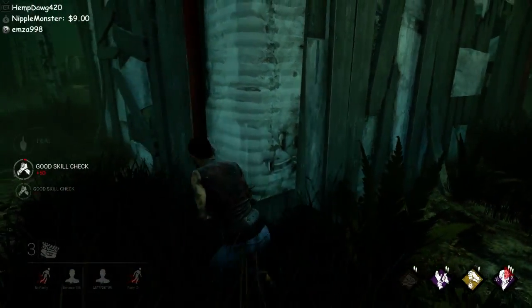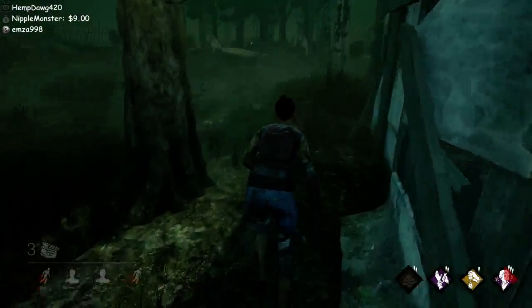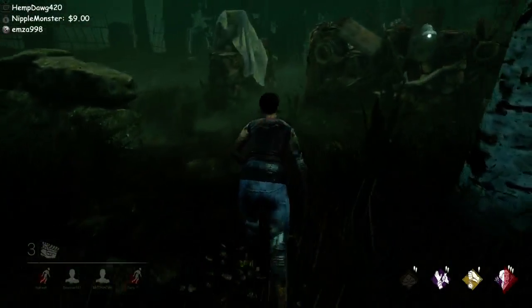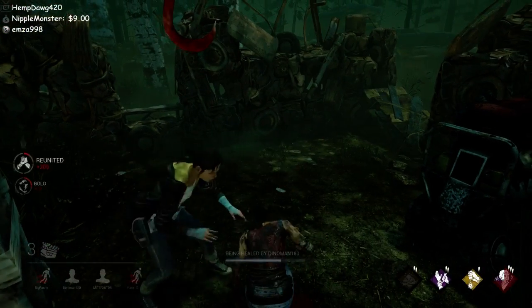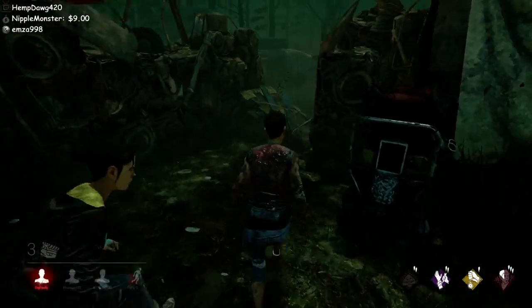I'm not sure what the... Oh, shit. And she's still on the Meg, so I'm going to book it back to the generator Meg was on. Yeah, I'm working on this generator. You go ahead and keep working, because I'm almost healed. No, heal you first. All right. Make it fast. All right, let's do this.